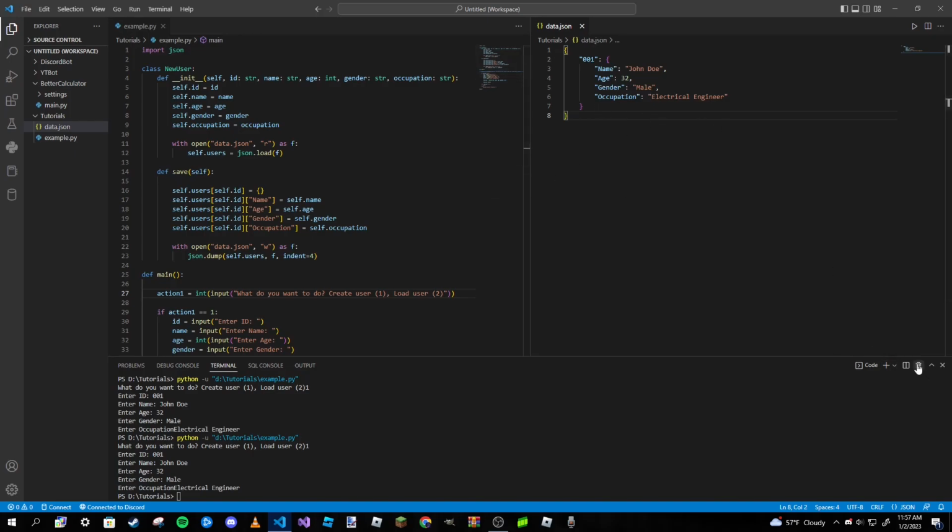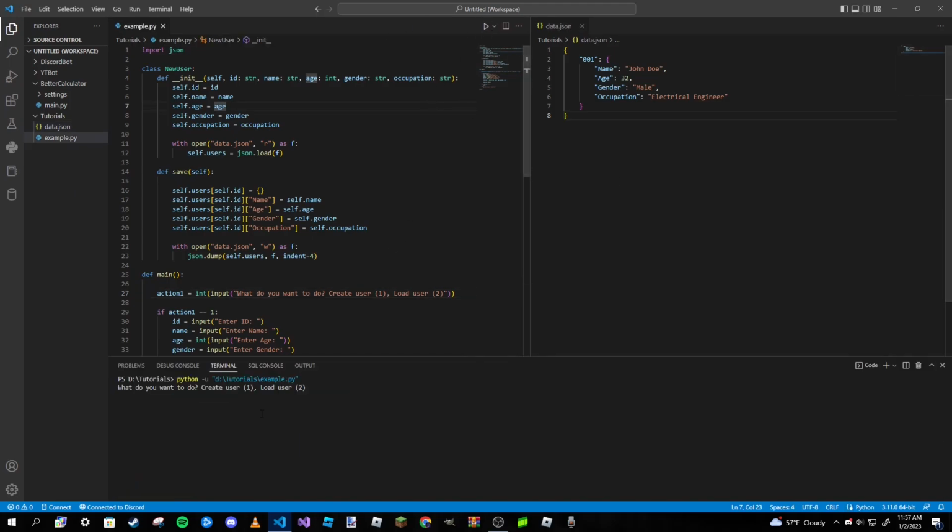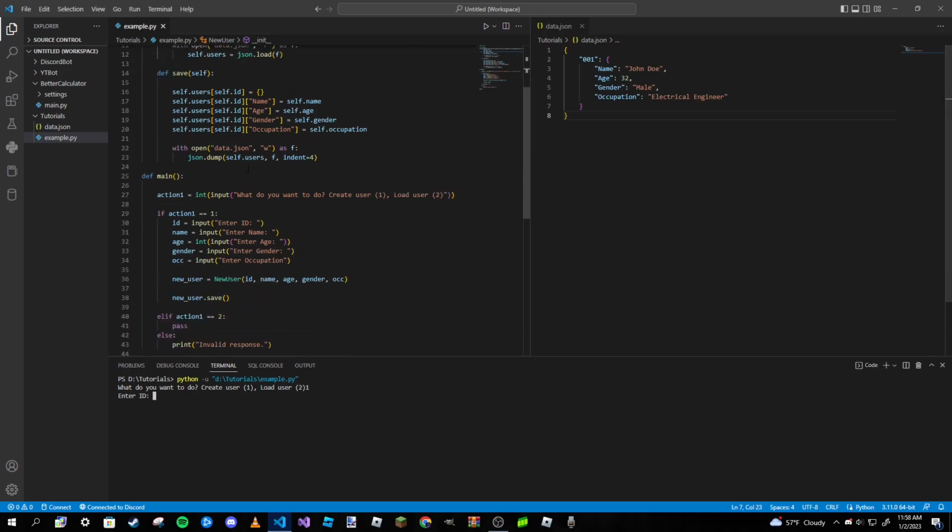Now, let's see if I can add on to it. It might not allow me to add on, it might just replace this, but either way, it still shows you that we can edit the JSON file just by creating these scripts here.